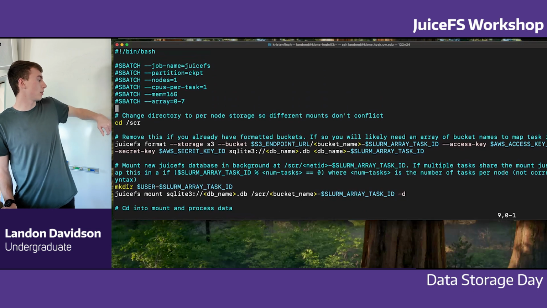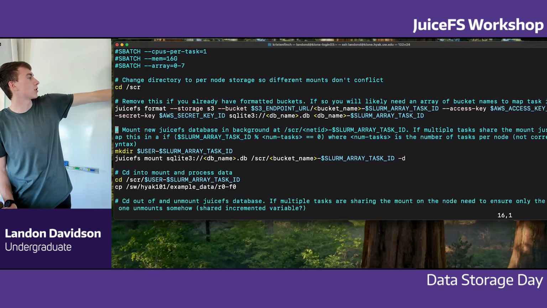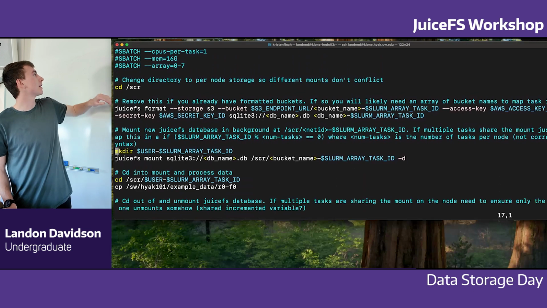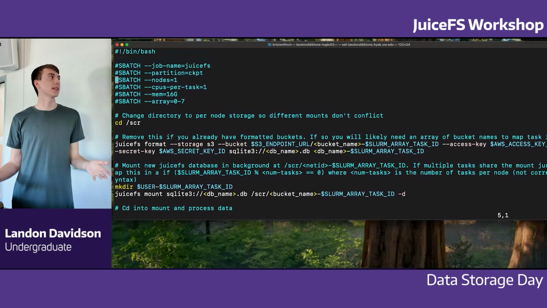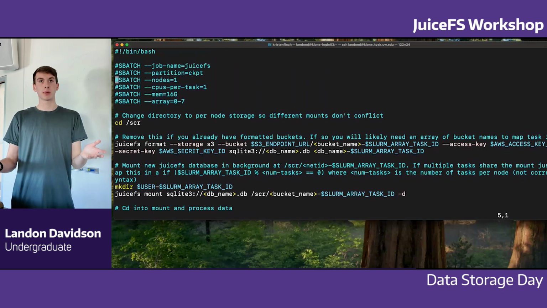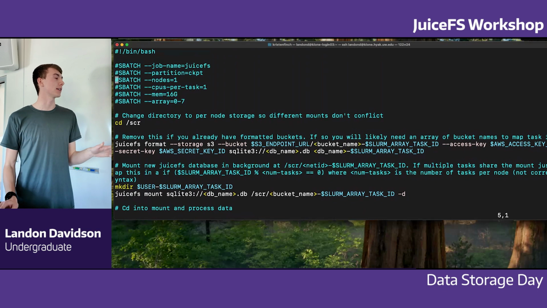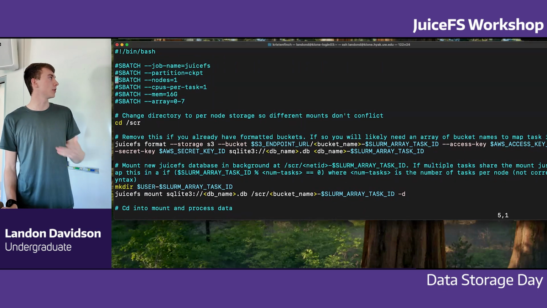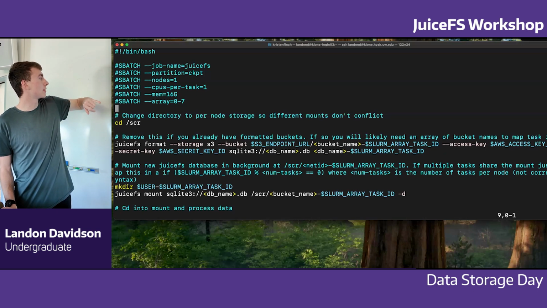All of the jobs will be using the same mount here, which actually should have been a little different, but I'll explain that in a second. All 8 of these jobs will be on the same node, which means they can share that same mount. So it'll basically just be a directory mounted straight to Kopah. You don't have to do anything fancy. It does it all for you, and it will use your existing code. And so it's just job man JuiceFS, does it with one node with 8 jobs.